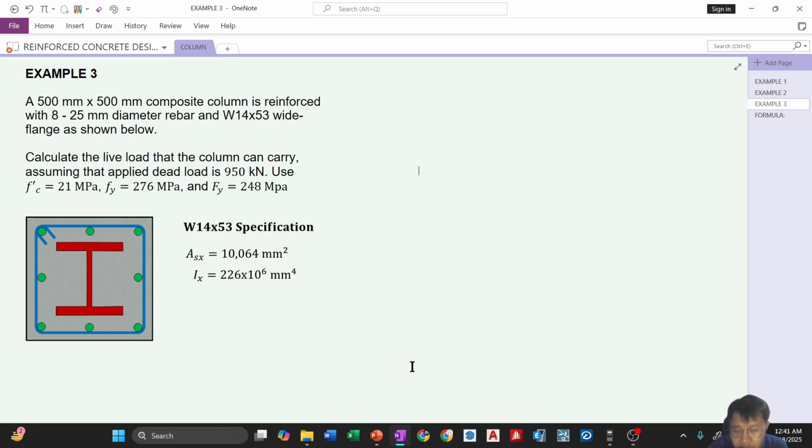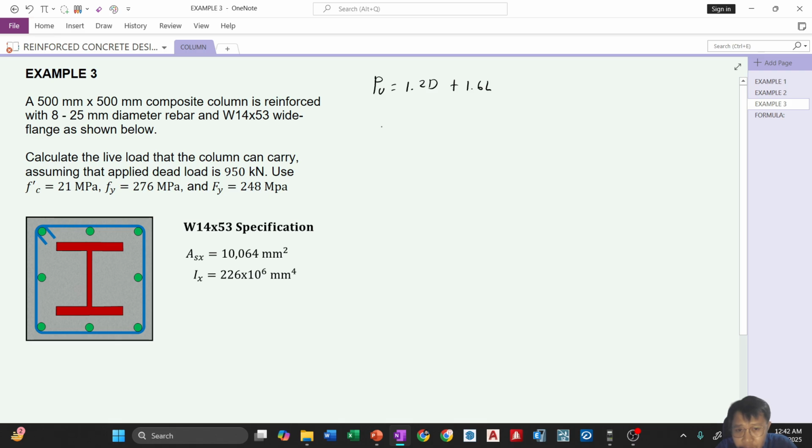Okay? So, again, first solution natin dito is we calculate for the Pu. Kaya lang, yung Pu dito ay hindi natin basta-basta masosolve dahil yung mismong live load ay unknown. So, yun lang yung magiging working equation natin for now. Pu is actually equal to 1.2 of the dead plus 1.6 of the live load. Again, wala tayong mapapala sa Pu muna dahil nga dead load lang ang given and live load is also unknown.